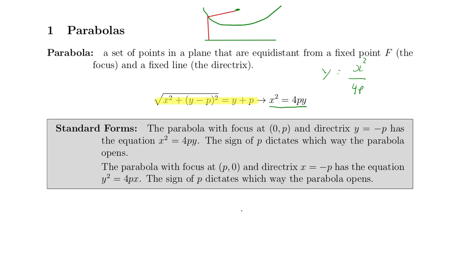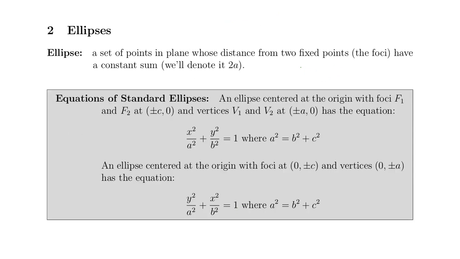We're not going to mess around with parabolas too much because my guess is that you've done this before in algebra classes. You've messed a lot around with parabolas. So let's just jump into this idea of an ellipse. We're going to go back to this definition of trying to define some distances with points to get this picture. So an ellipse is a set of points in a plane whose distance from 2 fixed points have a constant sum. So you can think again about a circle, and a circle is going to be equidistant from a single point.